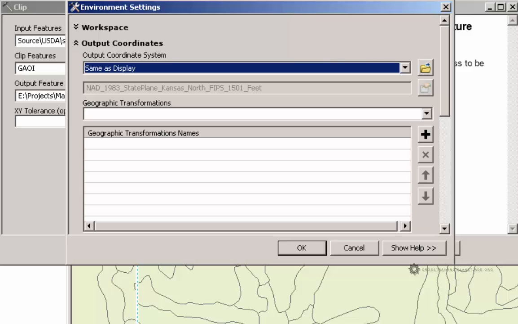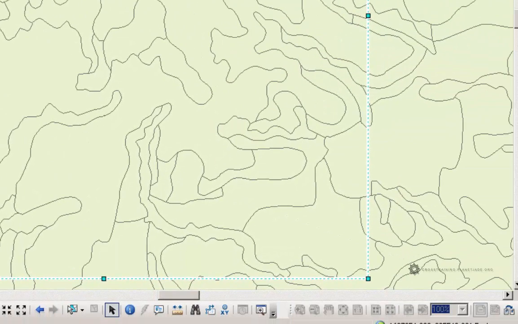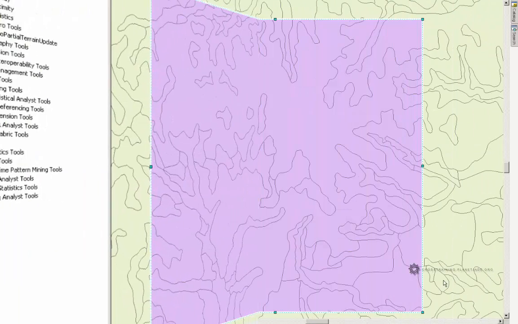Recall that we changed our data frame to State Plane Kansas North, and by choosing same as display, it gives us a little hint here in gray exactly what that spatial projection and coordinate system is going to be. So once I'm done setting it here, I can go ahead and click OK, and I can click OK again, and it should geoprocess that.